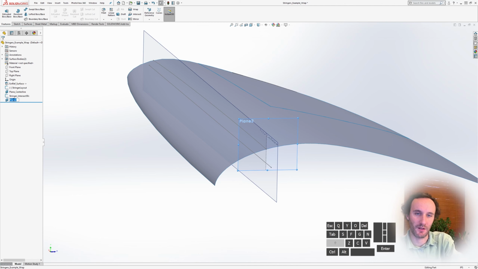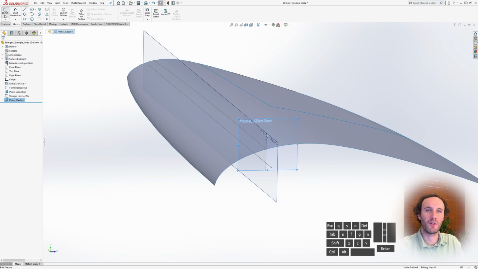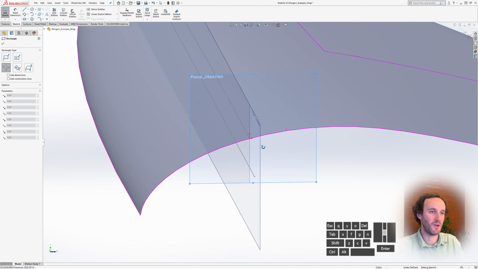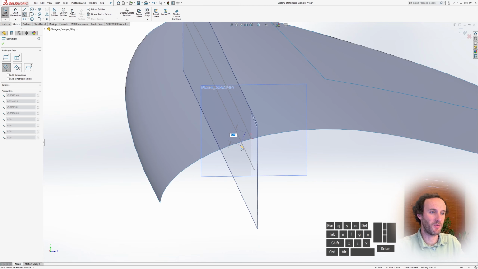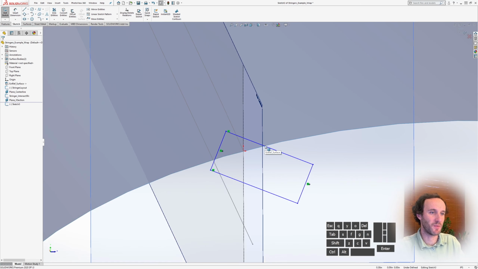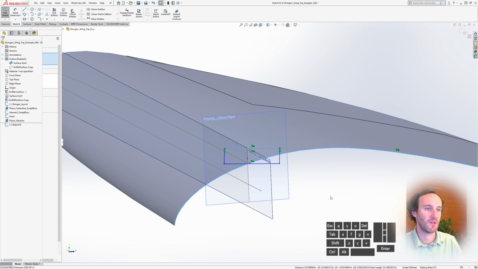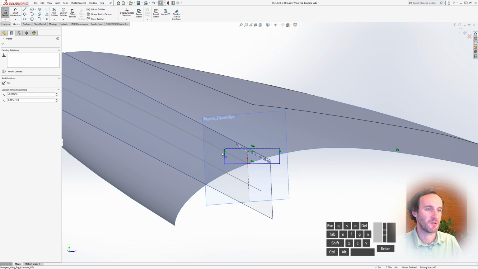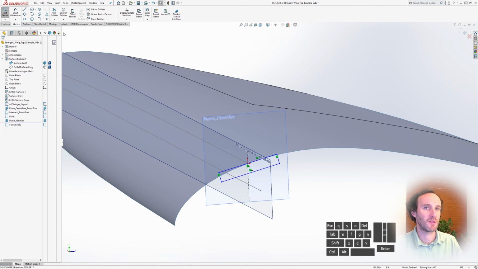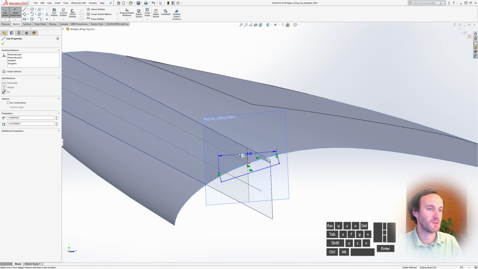And this is the plane cross section. So in here, that's going to be our 1/8 of an inch by 1/2 an inch. So we'll start with something like that. Make it tangent here, and I'll put in the dimensions.